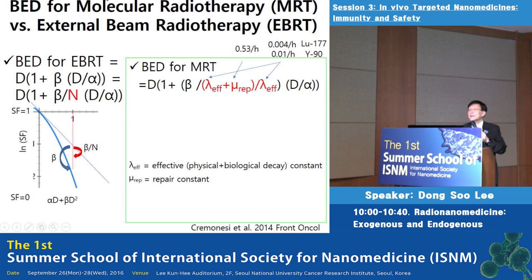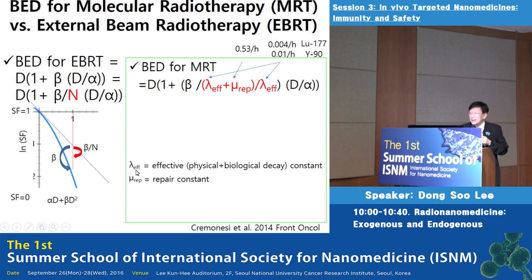So what about the radioisotope? We do the radioisotope, the radiopharmaceutical, we inject the people, and then the radioisotopes stay there with physical decay and also biological excretion. Combining both, we call it the effective half-life or effective decay constant here. It was recently summarized very well by these Italian colleagues in Frontiers in Oncology, very easy to understand, and beta can be modified by this one, just like n. And why? Let me explain.